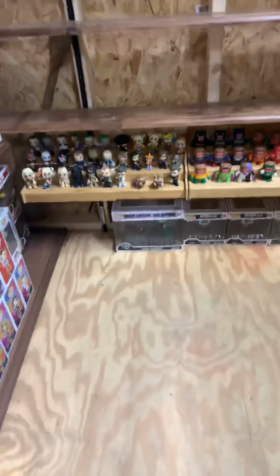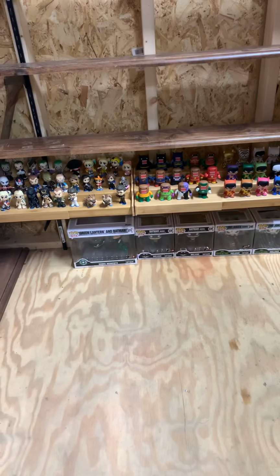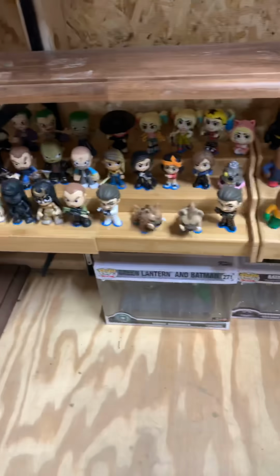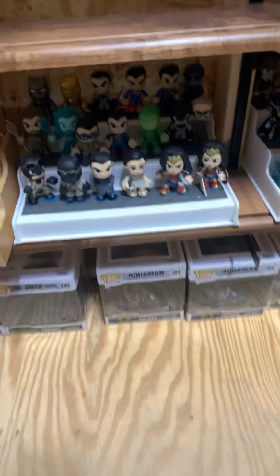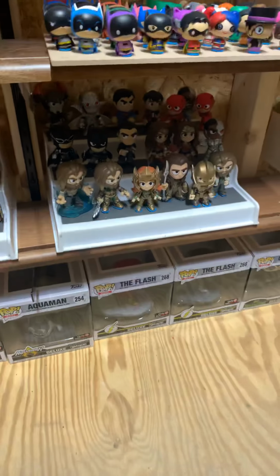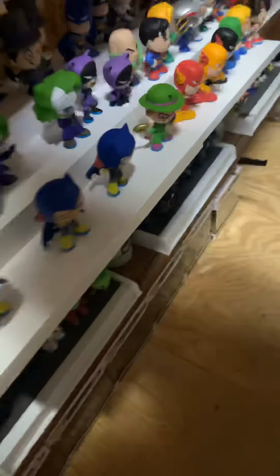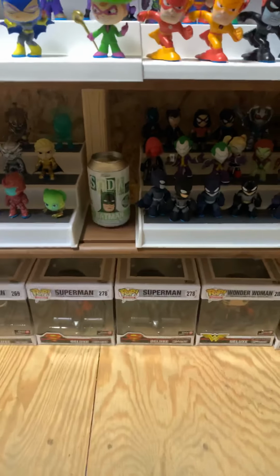Back over to DC. All the mini sets. Oh, way at the bottom, there's all those really, really pain in the ass, weirdly awkward sized Jim Lee boxes. And we have Suicide Squad, Birds of Prey, Domo, Batman, Batman vs. Superman, Aquaman. No, sorry, that is Justice League. We have the Aquaman. That is the common ECCC soda can with the green Batman.